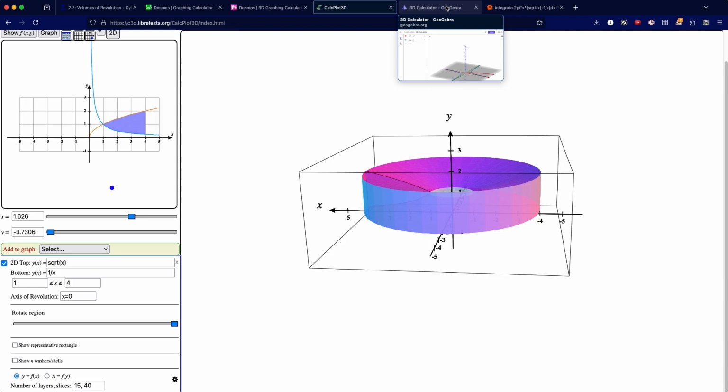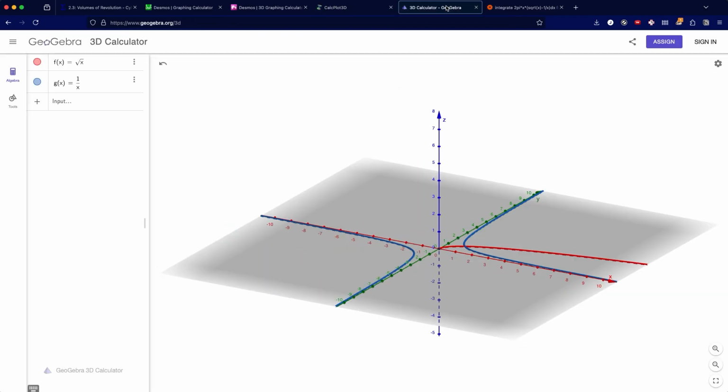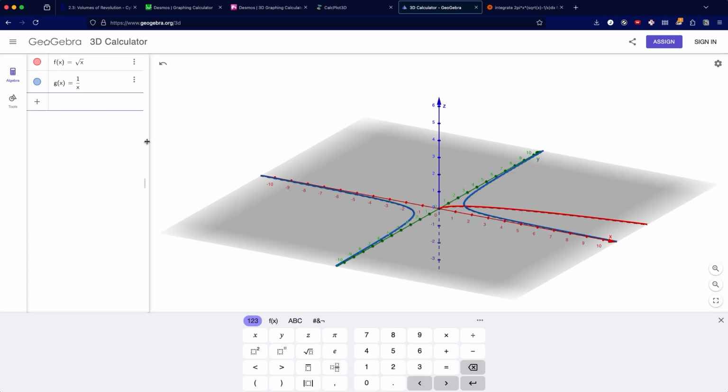The last one is the Geogebra 3D. And so this is another platform for free computing and graphing. And they have a 3D calculator. So I went and I set up those two functions again. And the thing that I'm going to do to create the solid of revolution, they don't have a thing for creating a solid of revolution, but they do have surfaces of revolution.